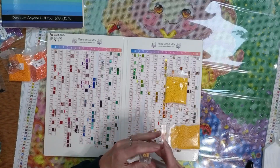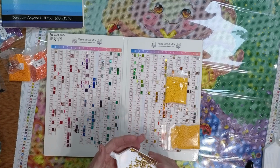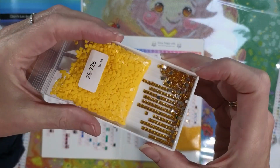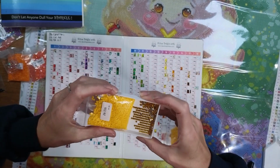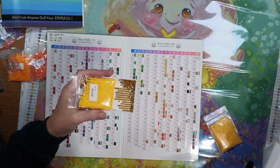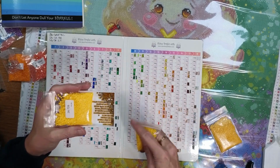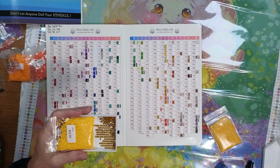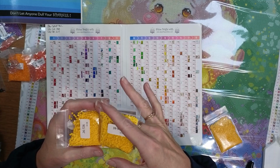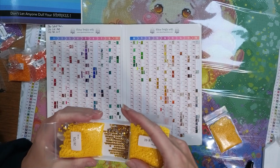Okay, I grabbed that crystal 742. Let's see what that does with this color. That's number 26. And that may work. I'm not sure if it's going to be light enough or not. Oh, good. You have this other very bright color. 39 is the diamonds, which is right up in between all of that. So that's going to still hold a lot of the color, but then the crystal would give you a different texture or depth in there.